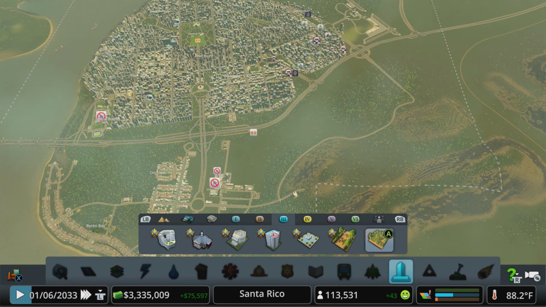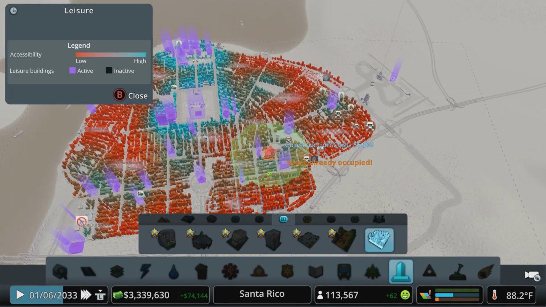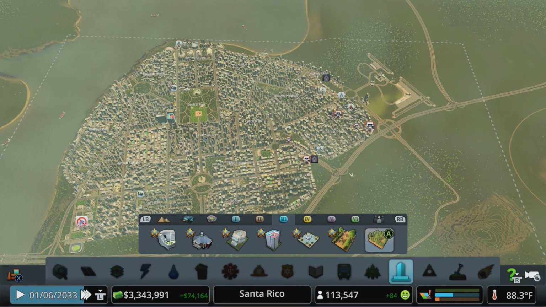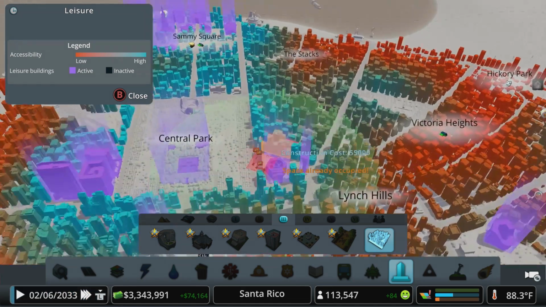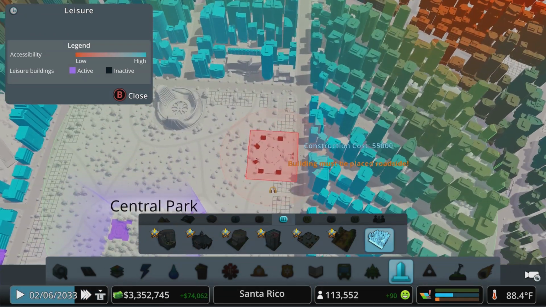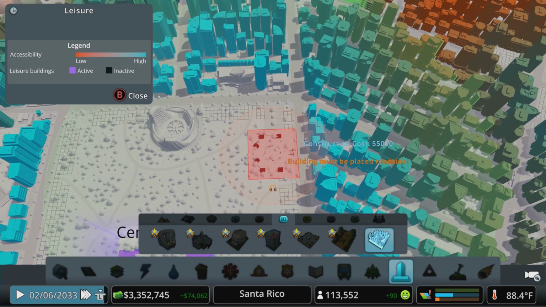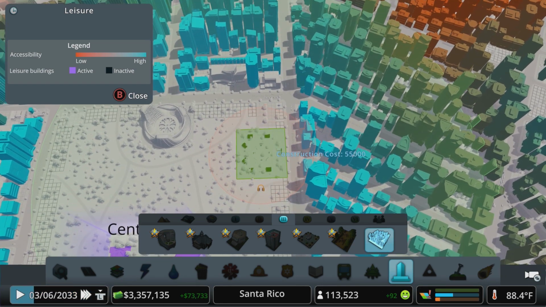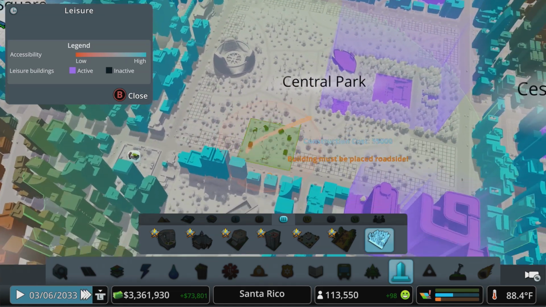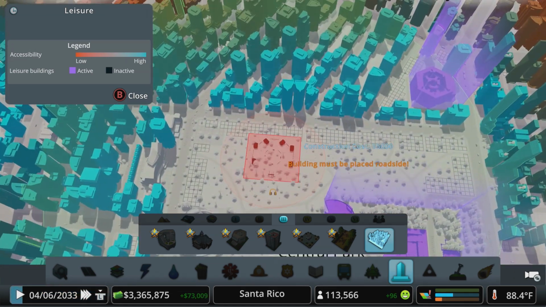I had that built up in Central Park. So this is a pretty big park-like object. Fills a vast area with trees, providing the city with fresh, lovely air. Citizens visit the park to relax and see the magnificent trees. So let's see if we can cram this back into our Central Park, just because it fits the theme. I'd love to get it in right there, but it looks like we're going to have to knock out our trails to do that. That's not too bad of a concession. We can rebuild those real quick.